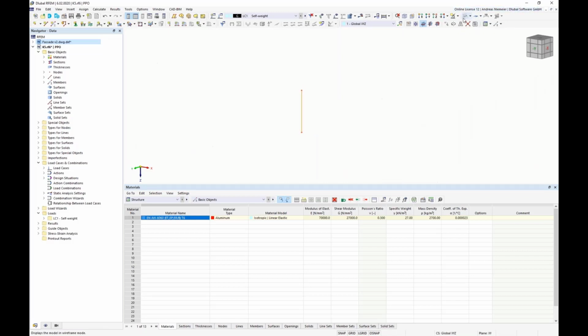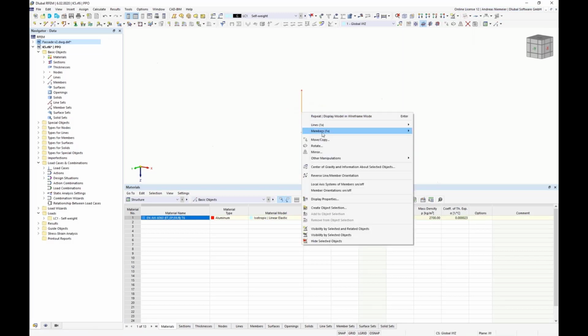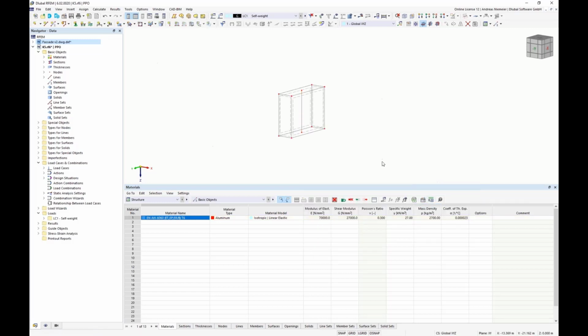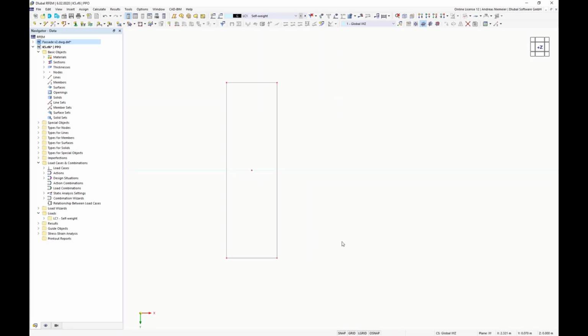If we display this wireframe model, you see it's a member with a cross-section, and if we select this member and go into the context menu, you see we get an option, generate surfaces from member. This gives us now a surface model discretization of this cross-section. Here we have the surface thickness 3, here the surface thickness 5. But in fact, we need only the floor plan of this structure. So if we take a look here, maybe let's deactivate this table.